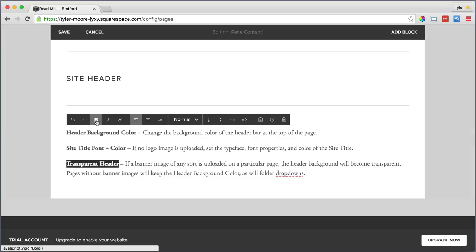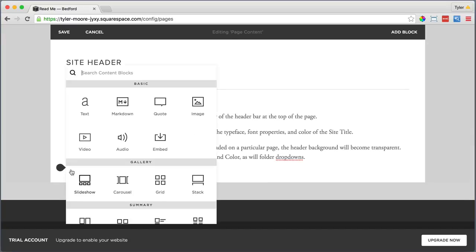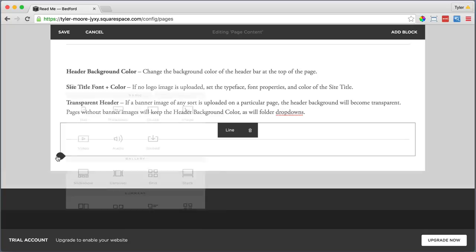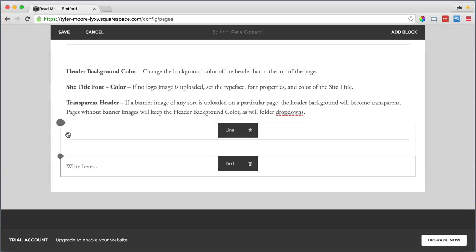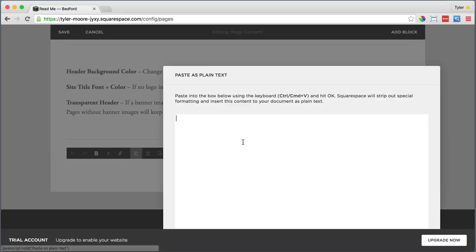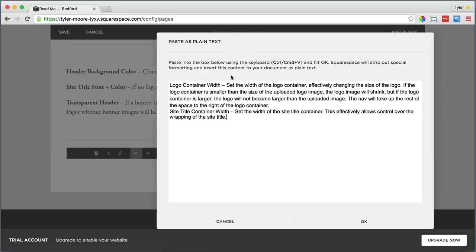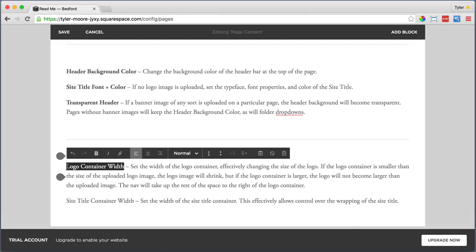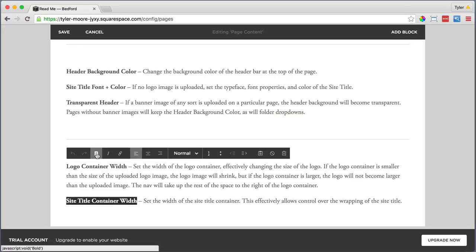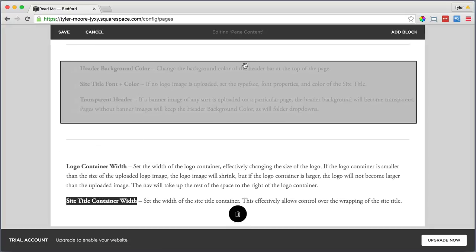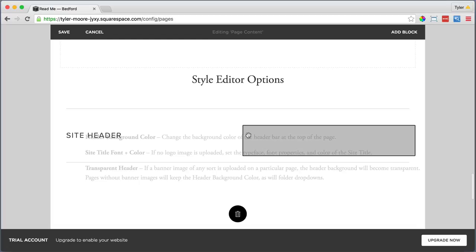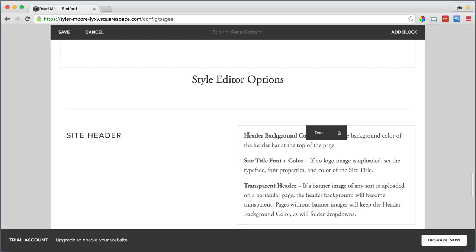Now we can add in some content. We're going to add in another divider line, add in some new content, and add in some text. Click on the box and then click on the clipboard and paste in your content. We can press OK, highlight, bold, bold. Then we can click, hold, and drag it up until we see the box right there. Let it go and resize it.